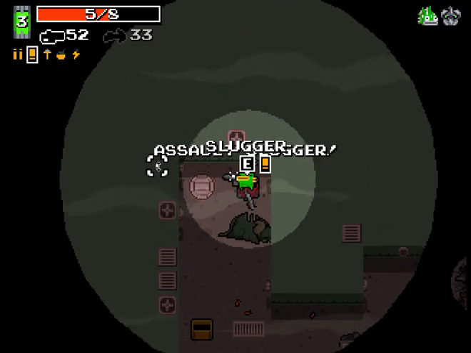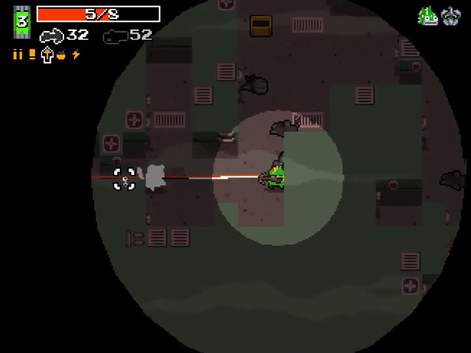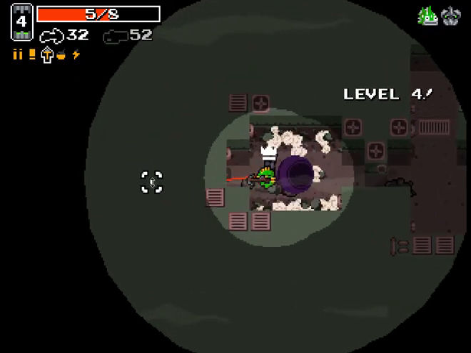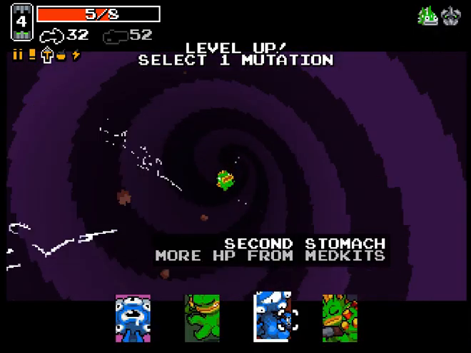I'll open it. Assault Slugger. That's simply a better form of Slugger. Now we're gonna main our crossbow. No, give me the reds. Give me the reds. Wait, we got the reds. We already said no to that.